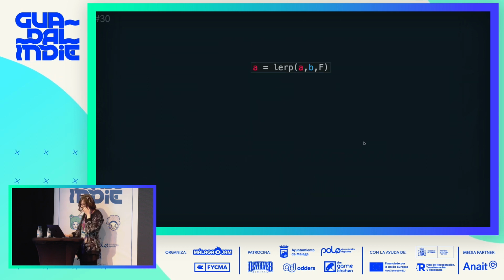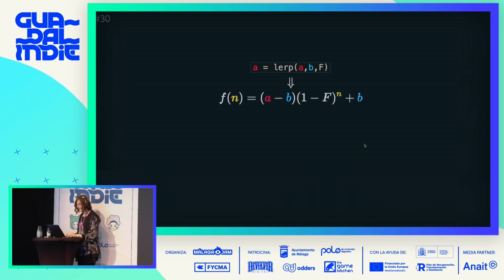OK, so all right, we started with this lerp function, a equals lerp(a, b, f). And then we worked out the continuous variant of that, in other words, the version that's not recursive. And the cool thing about this function is that we don't need to know the previous frame's value. That was the thing that's kind of annoying with the lerp smoothing, is that it's a recursive function. So the next step is to figure out the same function, but over time instead of frames.